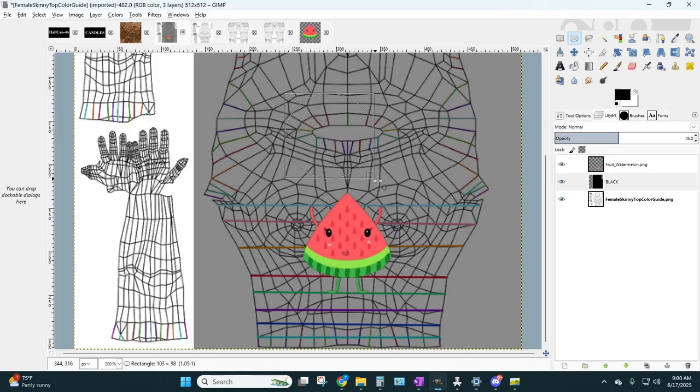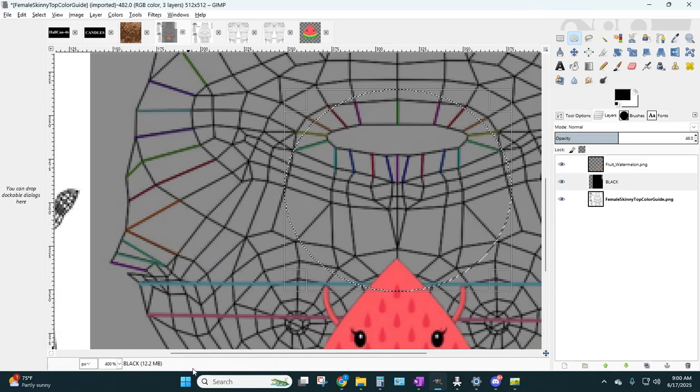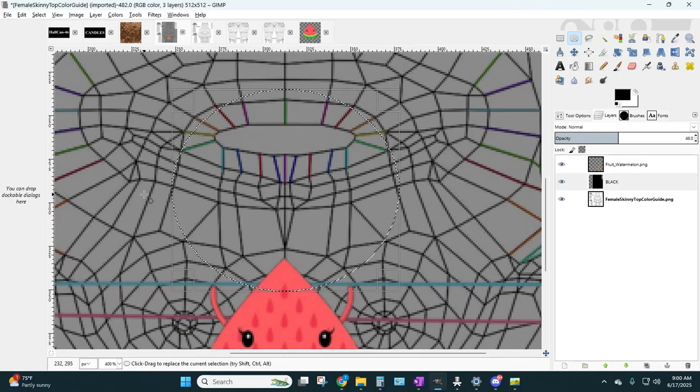You can cut your neck hole in any design you want, as big as you want, as small as you want. You can't do that on the clothing layers, so just make sure you have your hole evenly spaced on the left and the right.